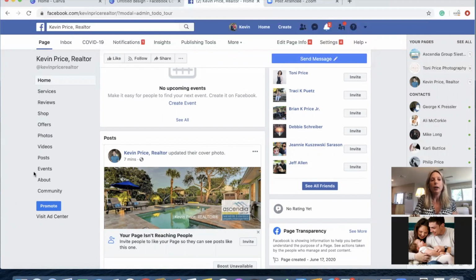And so Facebook actually comes up a lot in SEO, organic search results. And the more complete your page is, the more the content that's in there is actually found on SEO. So I would highly suggest going down each one of these things here on the left-hand side and completing this as much as you possibly can.